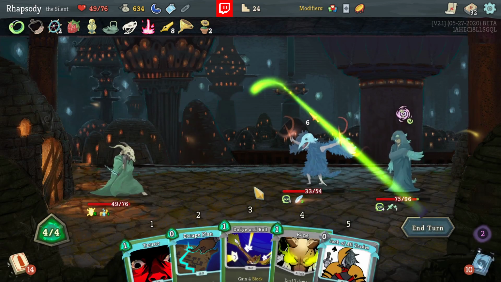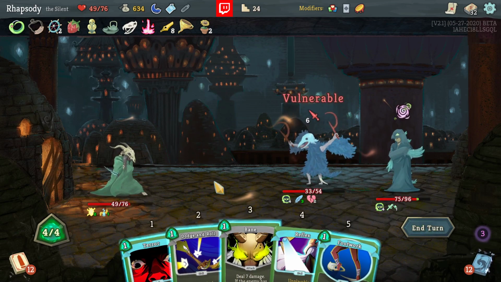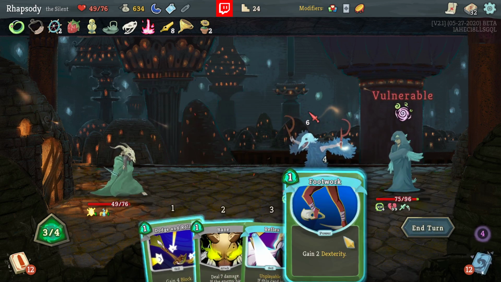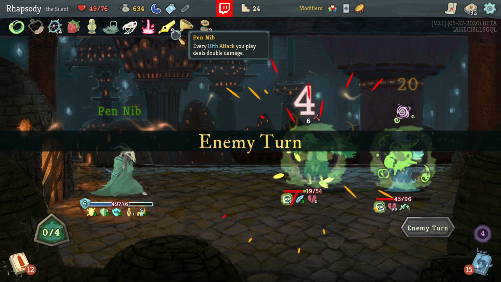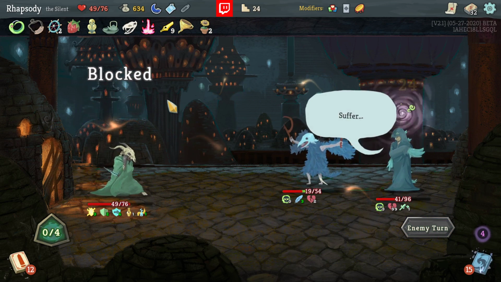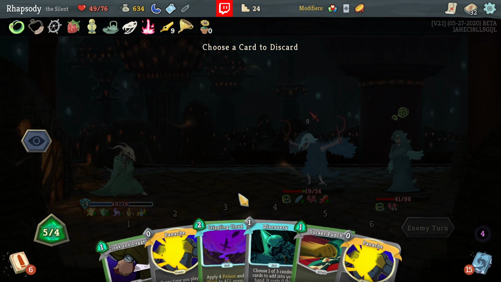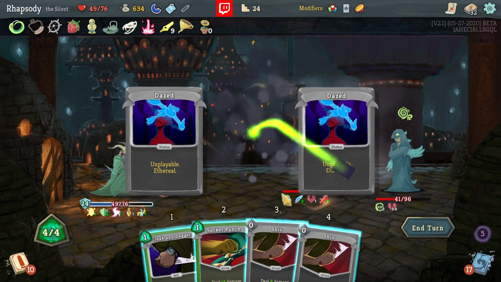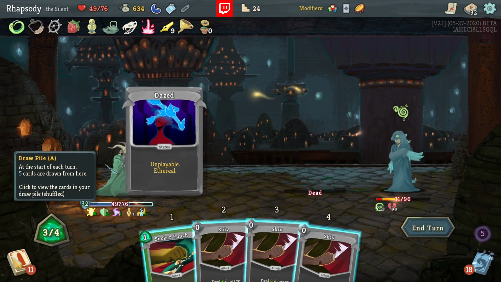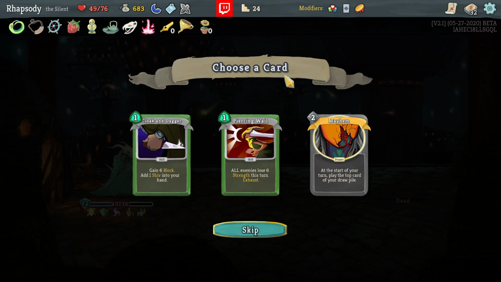Okay, we have Bane. Do we have another attack? No? That's unfortunate. Bane would have been a really good target for a pen nib. Okay. Oh. Easiest decision of my life. Blade Dance as well? Hell yeah. Fine. We'll waste the pen nib. I just don't want to completely choke on the draw.